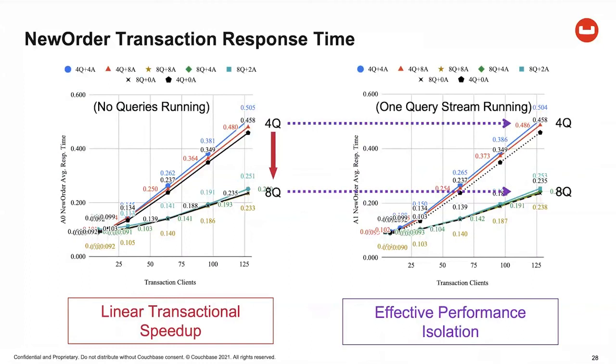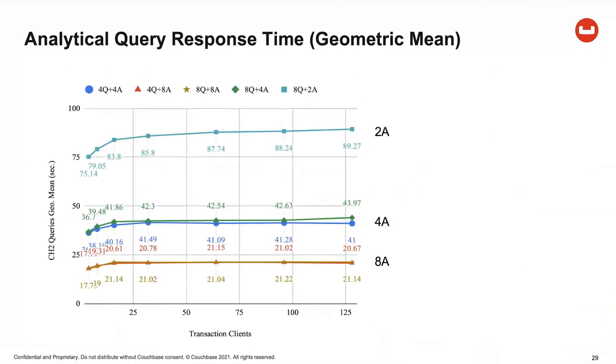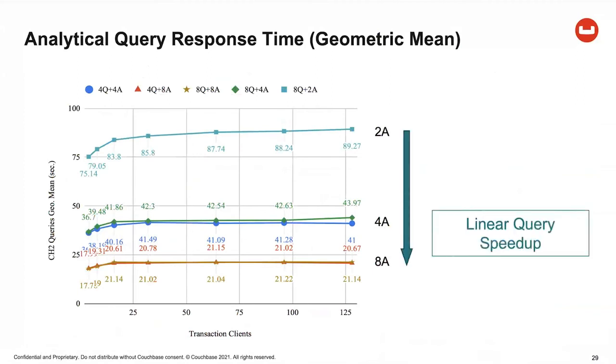What about the analysts? What if they want their queries to run faster? We also looked at having 2 analytics nodes, 4 analytics nodes, and 8 analytics nodes. Again, we won't go into the details, but what we saw was linear query speedup. 4 nodes was twice as fast as 2 nodes. 8 nodes was twice as fast as 4 nodes, right? And so what we're seeing here is proof of scale independence. You can scale the transaction side, you can scale the query side, you can scale them separately. You can ask the same question, and it doesn't change. It's not like, okay, now I have 2 collections, and so one of them's too big, and I can't use this feature anymore. The same query runs at these different scales.